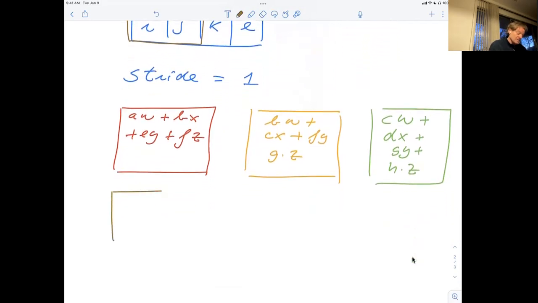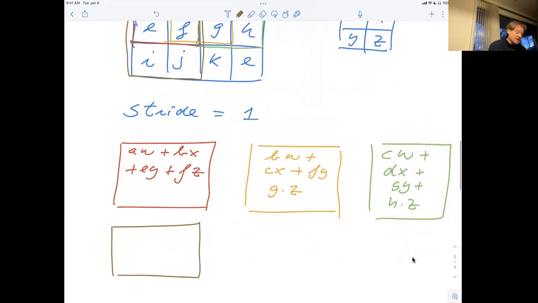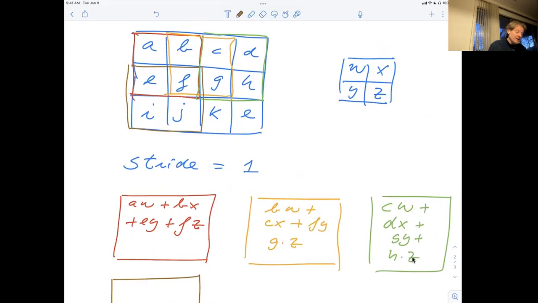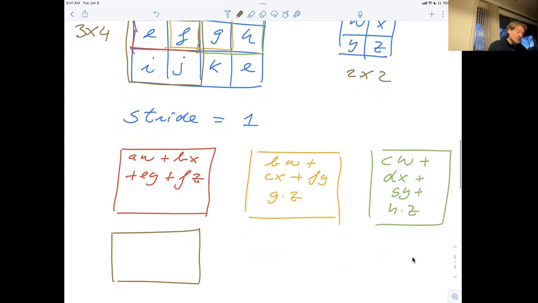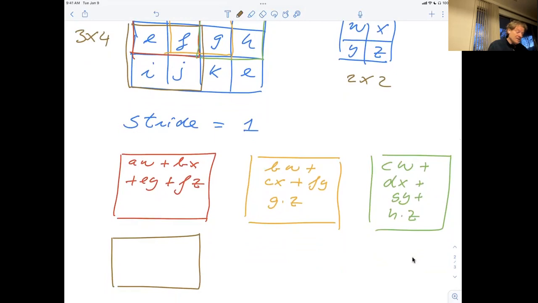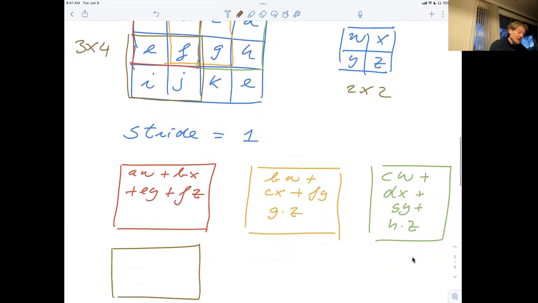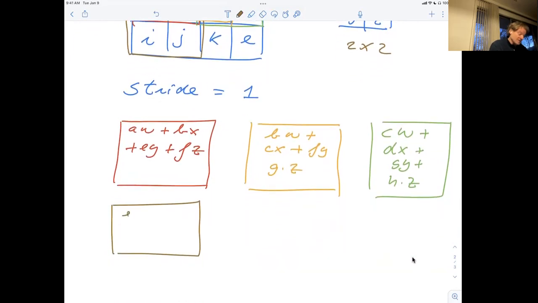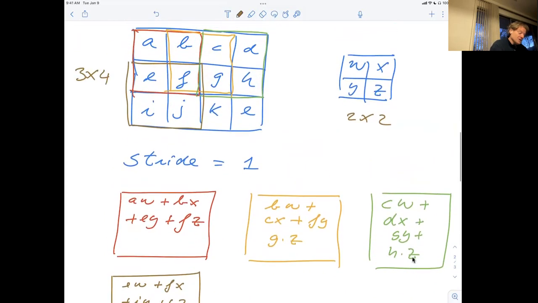If I do the brown box, I'm actually reducing the dimensionality from a matrix which was 3 times 4. If you look at this matrix, it's a 3 times 4. I have a filter which is a 2 by 2 here. And as you can see now, I'm reducing this to a matrix which is actually 2 times 3. So the way I'm going to do the filtering now has the potential to actually reduce the dimensionality of the problem here. The next one is now given by E times W plus F times X plus I times Y plus J times Z. And then it just goes on.